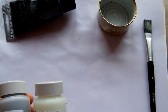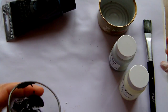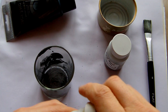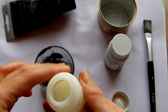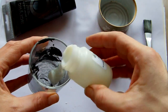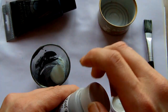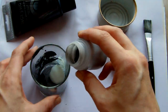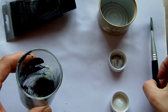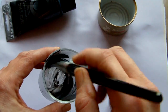So what you need to do to begin with is find some kind of container. It says on the packaging that if you put it in plastic, it's likely to melt the plastic or have undesirable effects. So I'm using a glass container, and you need to mix the binding component, which is the white one, with some of the grey powder. The proportions it tells you to use are 100% binder to 75% of the rusting powder.